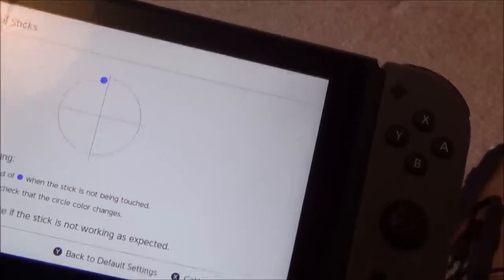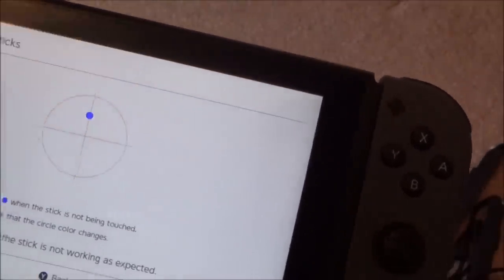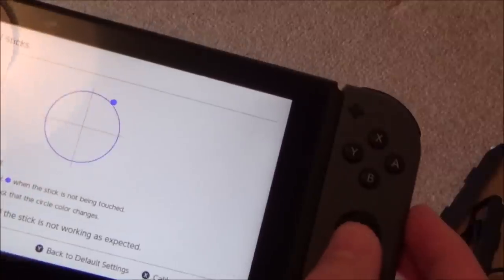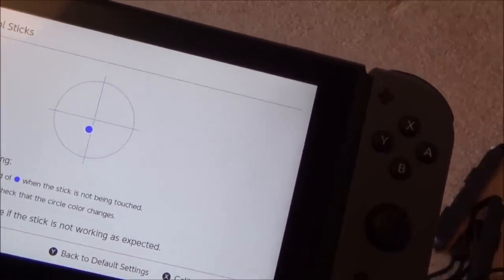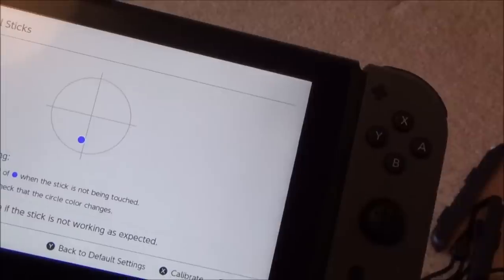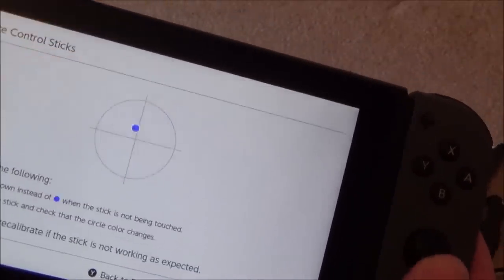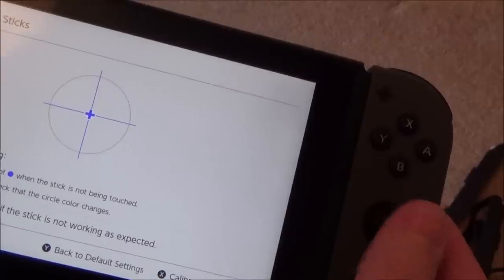Which, do you know what, I'm really pleased about, because people are always asking me about the drift issues, and I've never had a Joy-Con that's done it, so I'm really pleased. Obviously, I wouldn't have the time to spend on the Switch like maybe a younger person would do, or somebody who was really into it. So maybe that is, I don't know if that's from misuse. I don't know whether it's from spilling something in it or whether that just happens over time, but honestly, I'm so pleased that that's the fault, because now I've got a chance of fixing it.